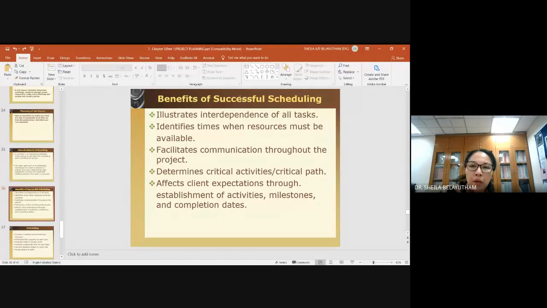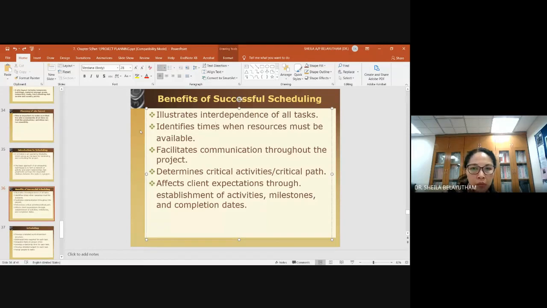Okay, so benefits of successful scheduling. Once we go through it, you will see that if you have a proper schedule, it will give you the interdependence between the activities. So what activity depends on what activity needs to be finished, and then the next activity starts. It gives you the time frame when your resources must be available, because once you put in the schedule, your activities will be given a time frame, the start, the end.